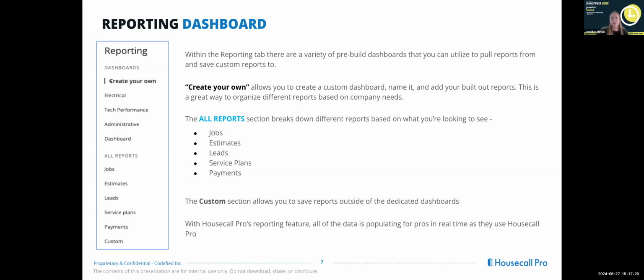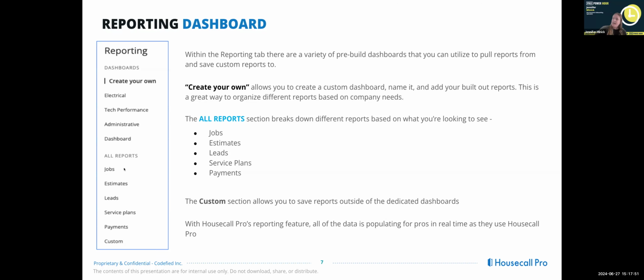You do have the ability to create your own dashboard. If you select that, we'll show you a list of pre-populated templates we have, but you also have the ability to do fully custom. So you can have, you know, Barbara in the office who only cares about these 3 reports. She can create a dashboard for Barbara's stuff, and that's all she needs to look at without mucking up her computer.